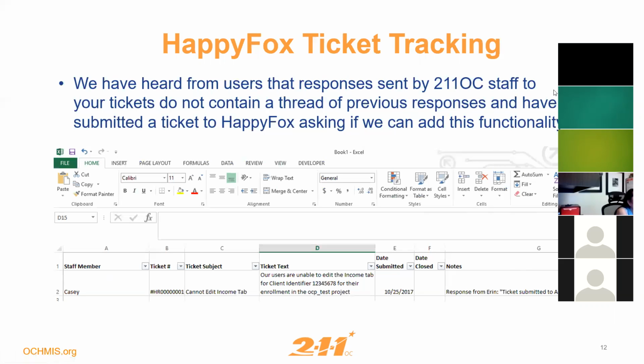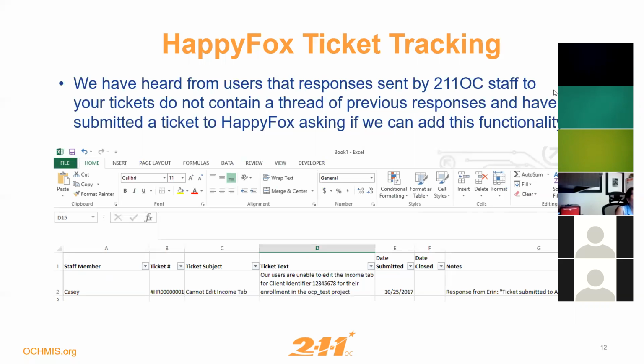Happy Fox. Okay, so yesterday a user sent me an example of the replies that you get from us when we respond to your ticket from the help desk, and we didn't realize that when you get our replies, it just shows the text of the replies. We've been thinking that you're getting the previous replies and the original ticket text, so you have some context of what we're saying to you. So I've contacted Happy Fox, which is our help desk vendor, to make that available.